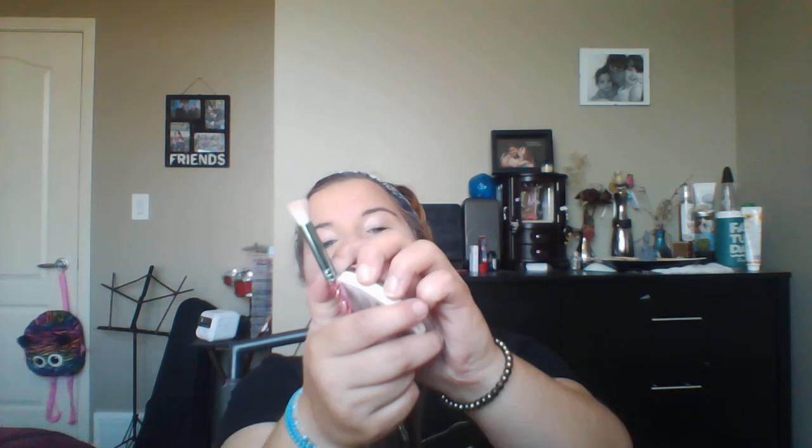Okay, now we're gonna just use a smaller brush. Open sesame. There we go. I was pulling from the wrong part. We're gonna take this very small little brush. I'm gonna whirl it around in this gorgeous highlighter, and I'm going to get my lippies here and just really capture that Cupid's bow, because I do have one. It exists, and she is beautiful. Can you see it existing? And then we're also going to do it on the tip of my nose, because cute little ball on the tip of my nose and just up the nose a teensy-weensy bit, just to add that little extra va-va-voom.